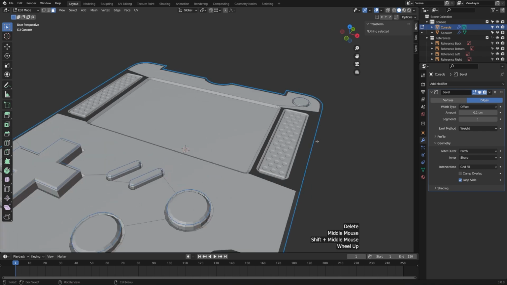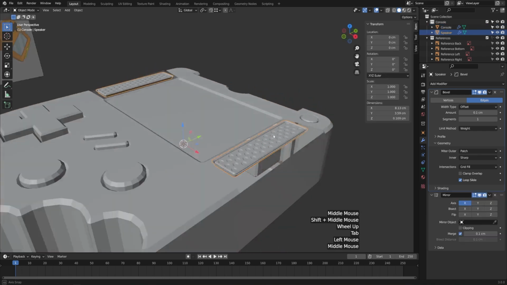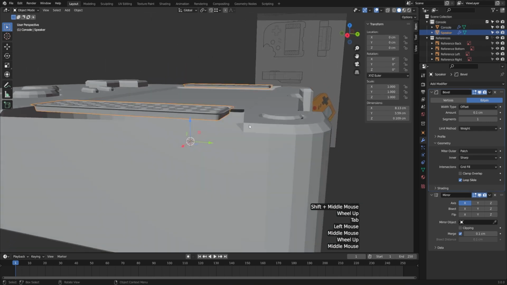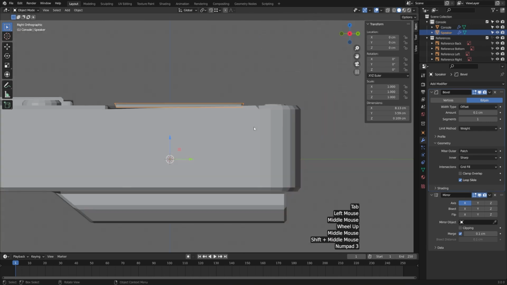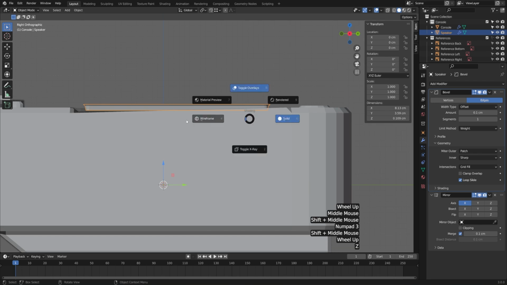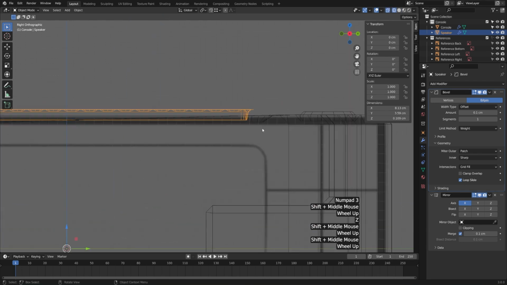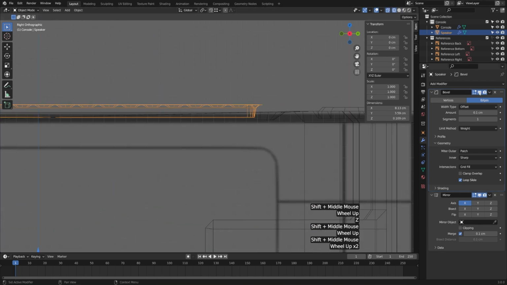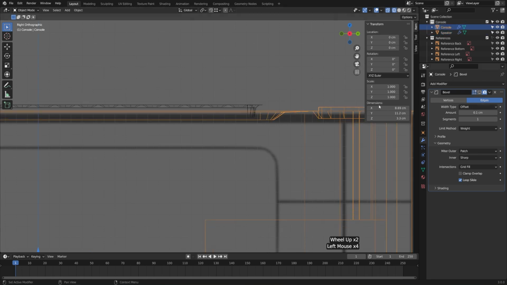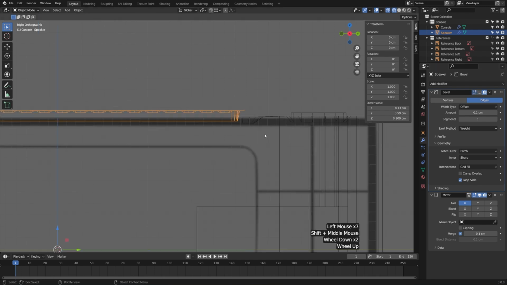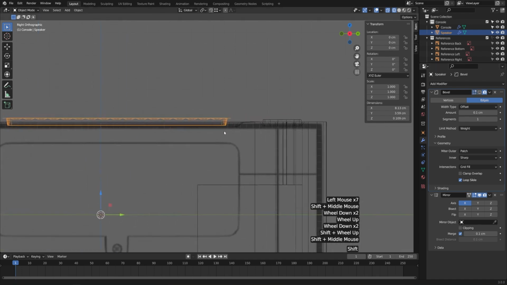Alright, now to bring these speakers back in, I'll hit Tab to go to object mode. And first let's make sure that they're snapped right to the right height. So let's go to side view here. Let's go to wireframe view. And for now, let's turn off the bevel modifier just so we can see this a little bit better. I'll turn it off for the game device object as well. So now we can see exactly what height this needs to go at.